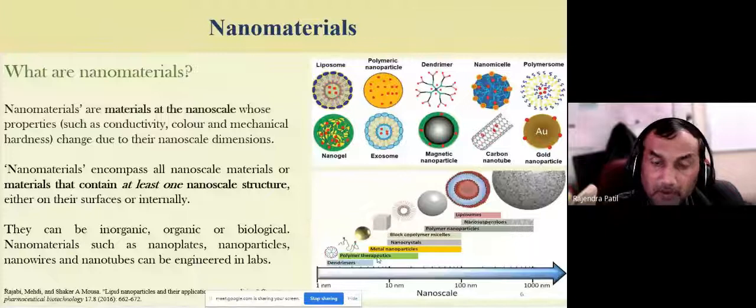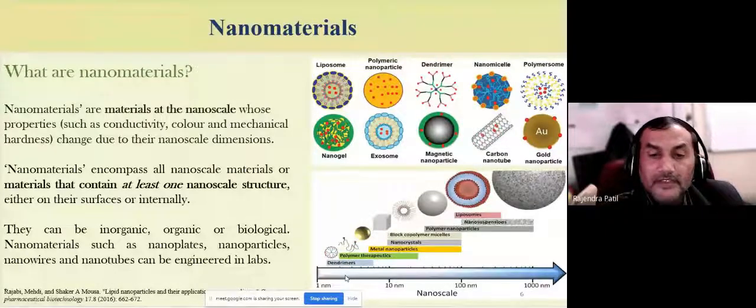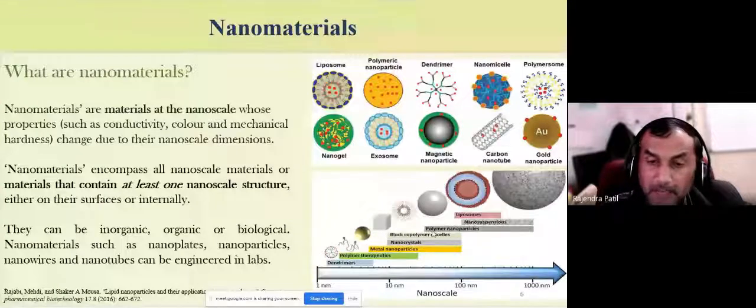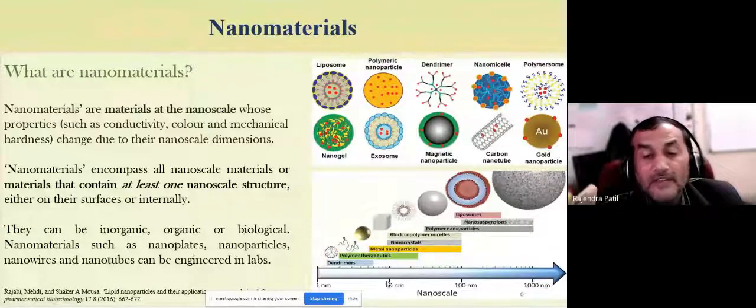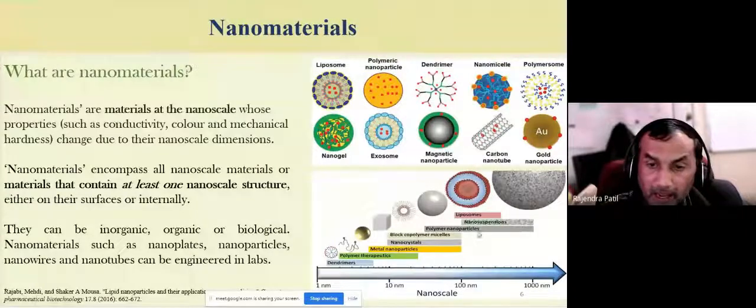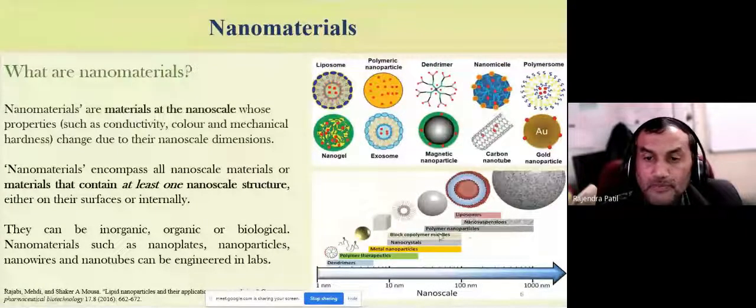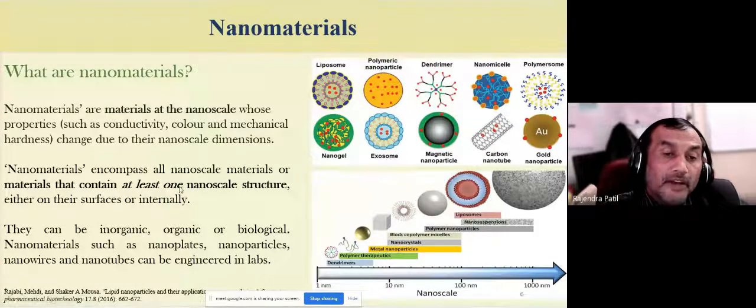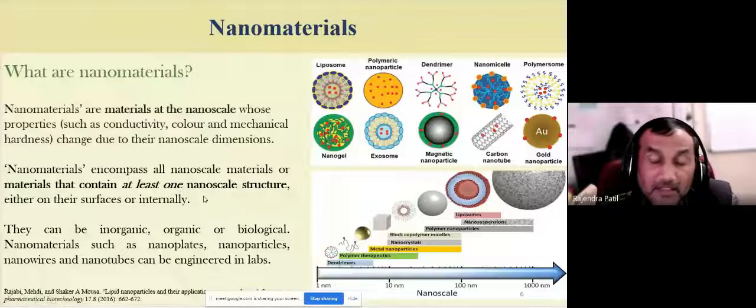There are other polymeric therapeutic nanomaterials which fall near 2 to 4 nanometers. There are metal and metal oxide nanomaterials which fall anywhere in the range of 10 to 50 nanometers. And lastly, some liposomes and polymeric nanomaterials have a size somewhere between 80 to 200 nanometers. However, at least one dimension of these is below 100 nanometers. For that reason they qualify as a nanostructure.